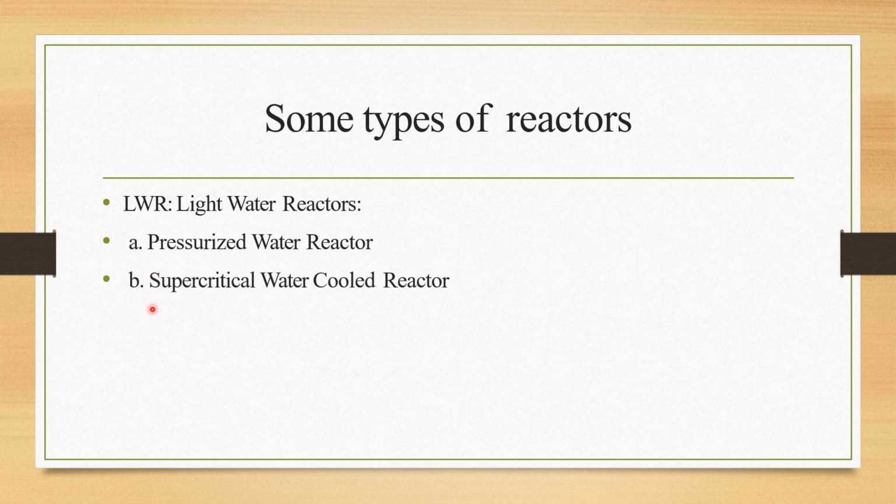Another one is the supercritical water cooled reactor, in which the water is used in its supercritical phase, which is around 374 degrees Celsius and 22.1 megapascal pressure. The properties of water are completely different in this range, and it offers a very high thermal efficiency, and there are some reactors which work on this principle.